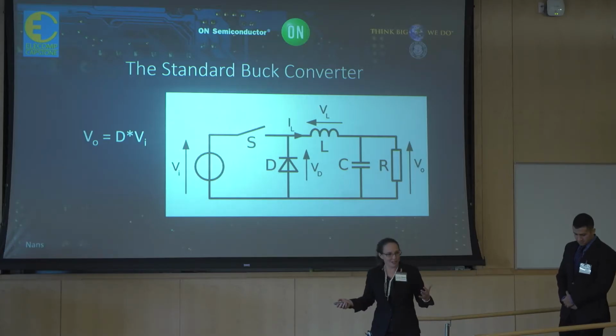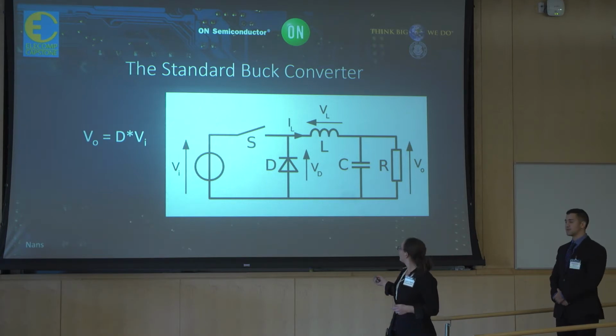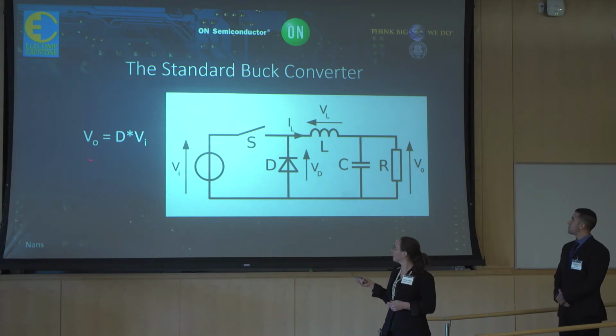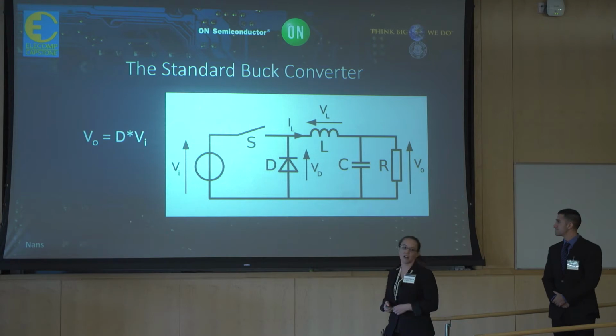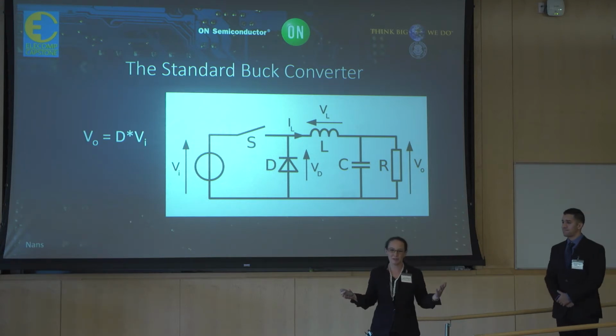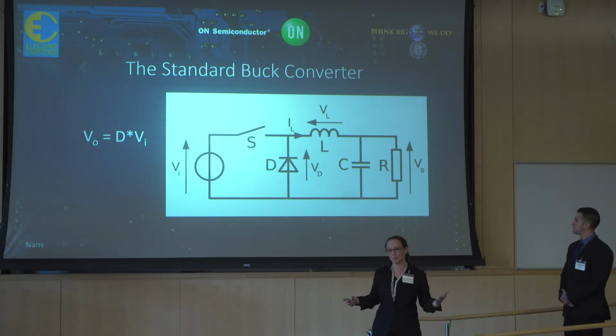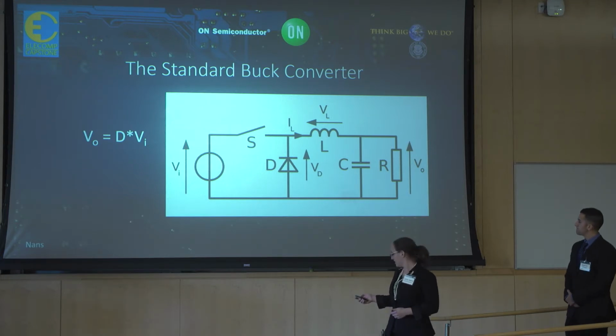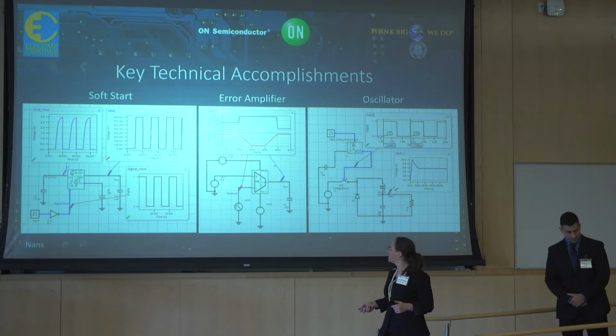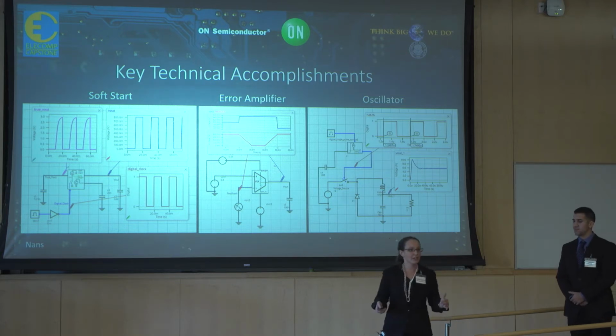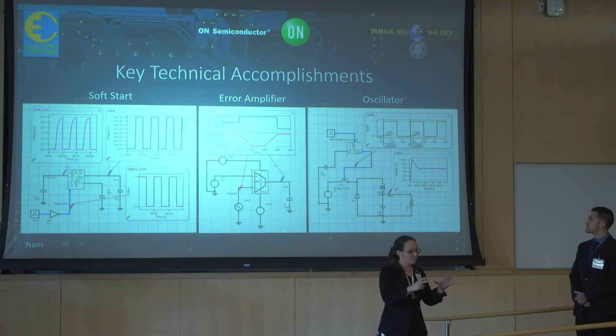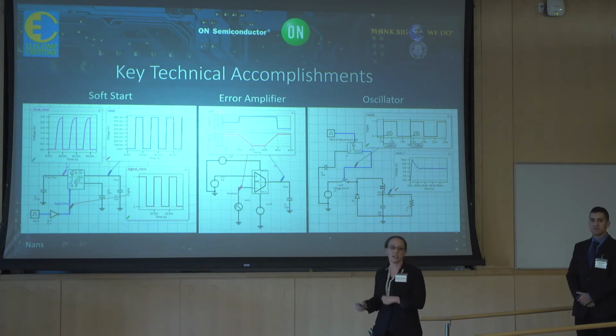So a little bit more background about the buck converter. Just like Infineon, we have a standard buck converter right here, and the voltage output is directly proportional to the duty cycle. Of course, On Semiconductor has a lot more complicated circuits involved in their integrated circuit buck converters. So our team, while simulating, has divided up the work by creating sub-circuits every week, just to ensure that each section of the project is going to work together as expected.